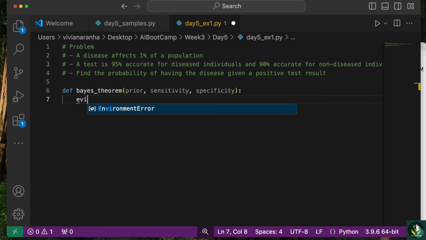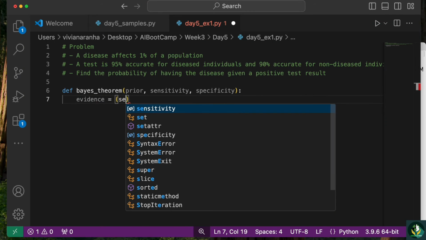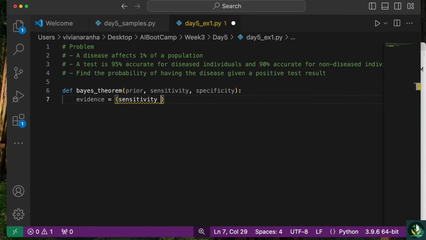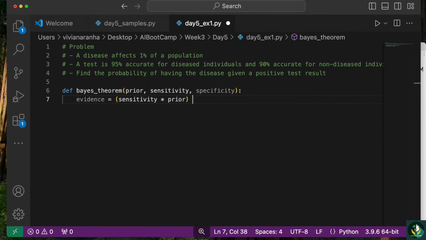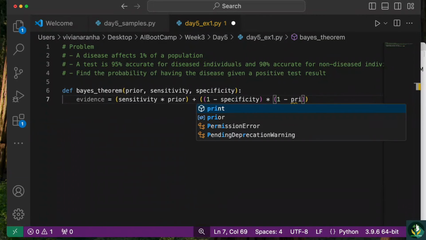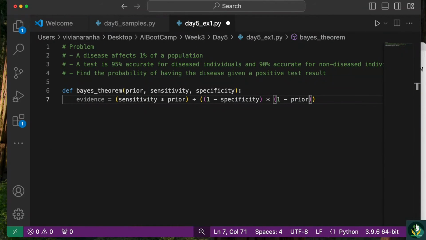So the evidence is sensitivity times prior. If you remember the formula, this is what it is, and 1 minus specificity times 1 minus prior. Okay, so that's the first line of our function.